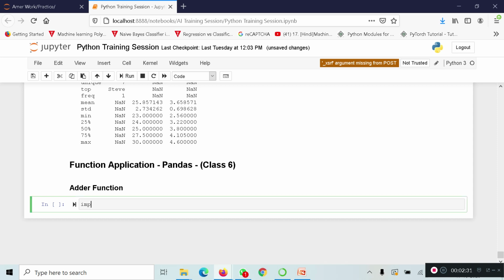All right. Let's import pandas and numpy first.